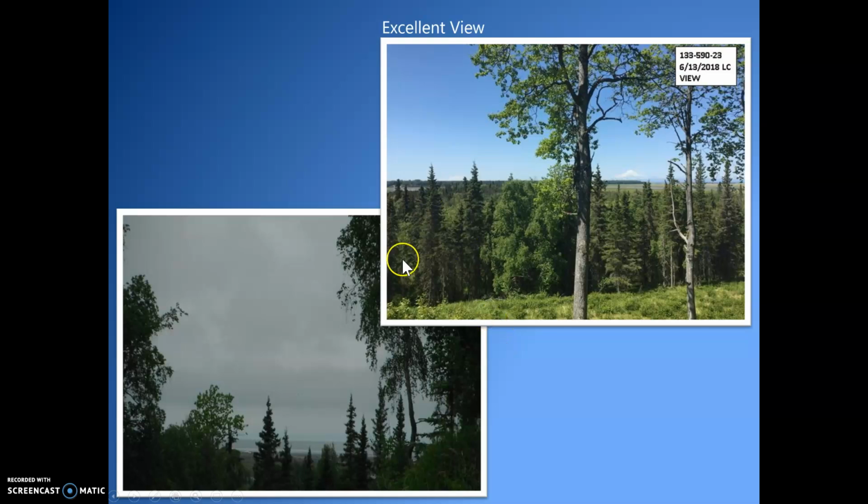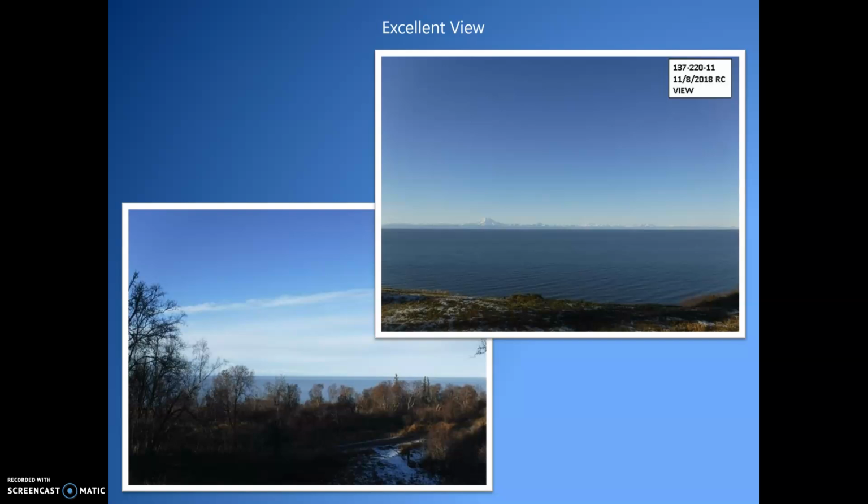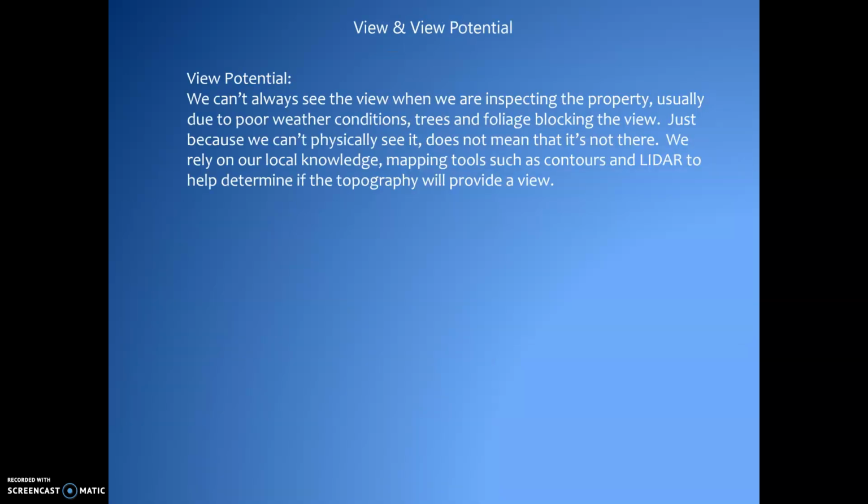So again, these two pictures are on the exact same parcel, just taken on different days. And we'll talk about weather and view potential here in a minute. Again, same parcel, different days, also taken in a different location. So depending on where you actually take the view picture, it may not give you a true representation of the view that's there on the parcel. Another excellent view.